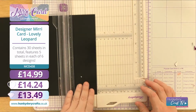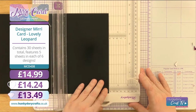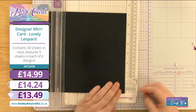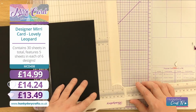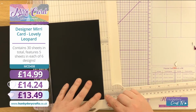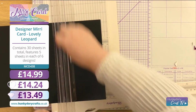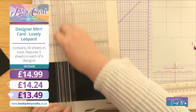So for 3 inches by 3 inches, and then I want 1/2 inch on each side, so that's another 2 inches I need to add, isn't it? No, 1/2 inch and 1/2 inch is 1 inch. Yeah, so we're going to do 4 by 4, and then I'm just going to add a couple of extra mil just so it's big enough to sit over the top of my box, hopefully. So I'm going to go 3 notches over the 4. I'm not going to think about the other side. I just might be having a little meltdown.